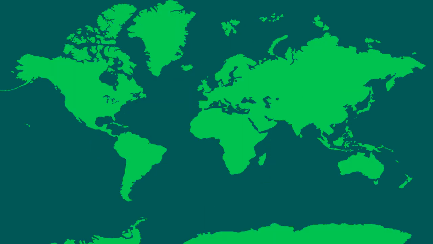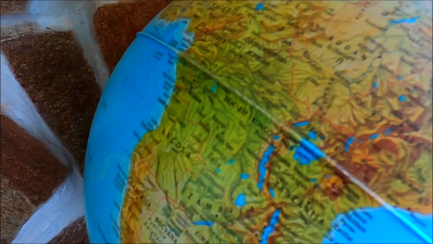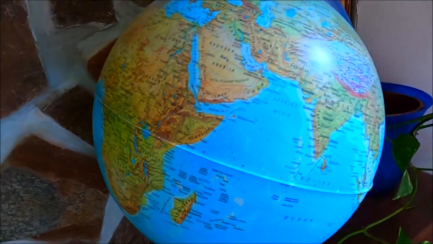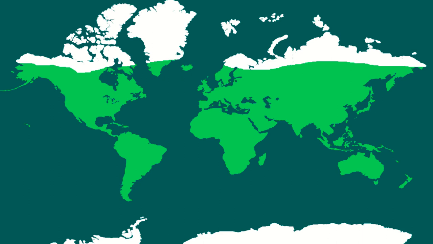Now that we've loosely defined a continent, let's move on to the next topic: the Mercator projection. The Mercator projection is a map projection that shows the Earth as a rectangle. Since the Earth is a sphere, it's difficult to show it as a 2D rectangle. Because of this, the map distorts the size of countries near the North and South Pole, making them look larger, and makes countries closer to the equator look smaller.